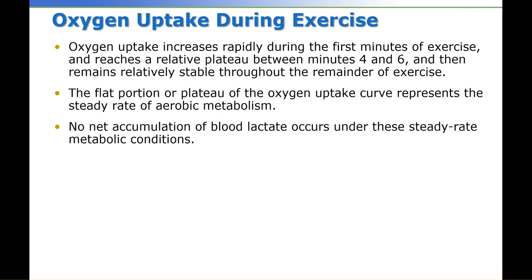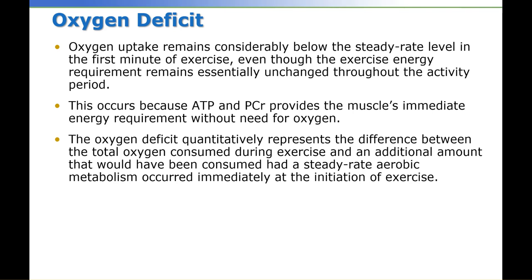Oxygen uptake during exercise. Oxygen uptake increases rapidly during the first few minutes of exercise and reaches a relative plateau between minutes 4 and 6, and then remains relatively stable throughout the remainder of exercise. The flat portion, or plateau, of the oxygen uptake curve represents the steady rate of aerobic metabolism. No net accumulation of blood lactate occurs under these steady rate metabolic conditions. It's because it's basically being removed.